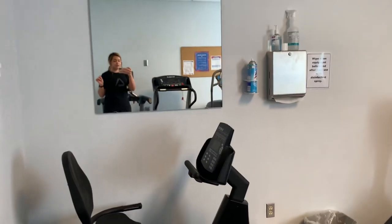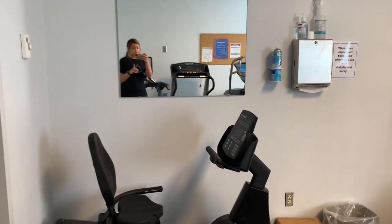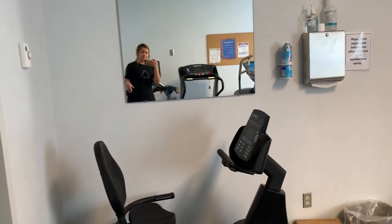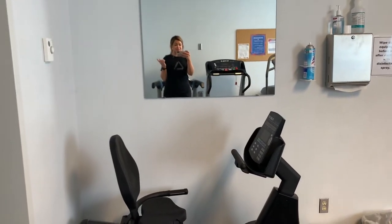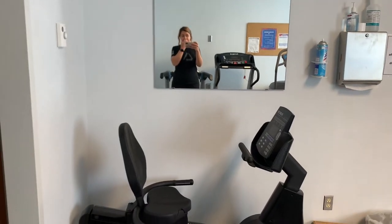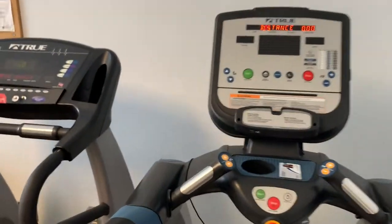This is our little mini fitness room in our dorm. There's a bigger one in the sports center, but I normally go to Planet Fitness. I've just been trying to get back into running because I have a half marathon next weekend. This is our little mini fitness room — we have two bikes, a stair stepper, two ellipticals, and two treadmills.